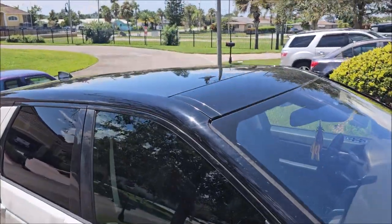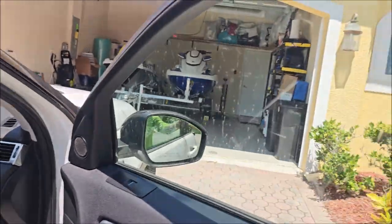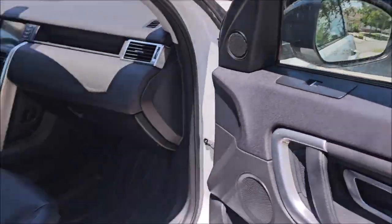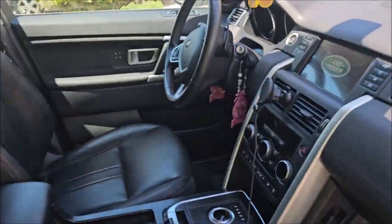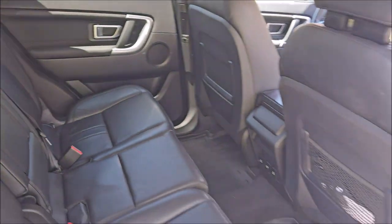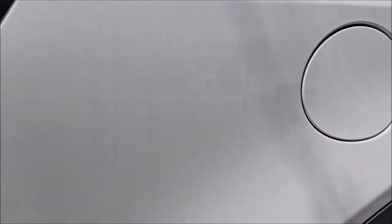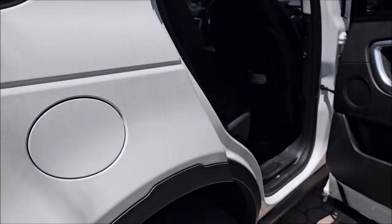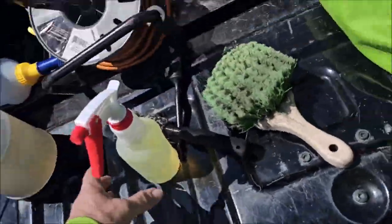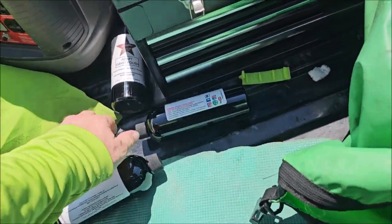Definitely dirty, not too bad. Got some stuff all over the interior windows — we'll get all that straightened out. The interior again is not real bad but definitely needs to be cleaned up. All right, without further ado, just gonna knock it all out — be right back when I've got some work done.